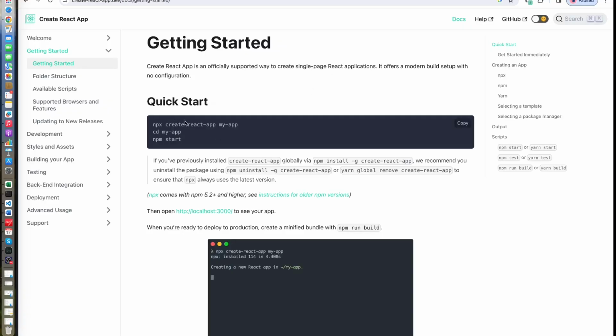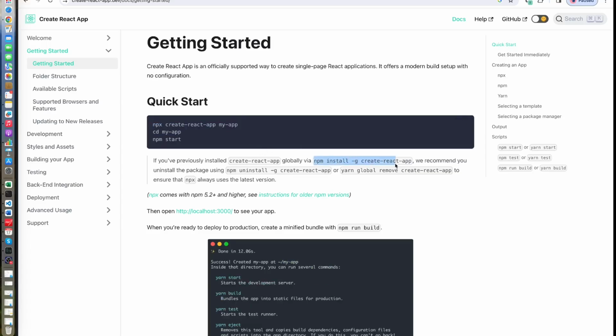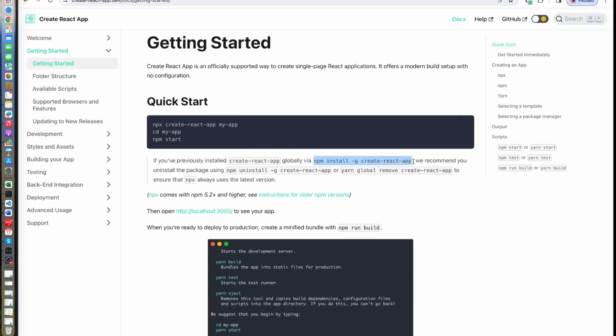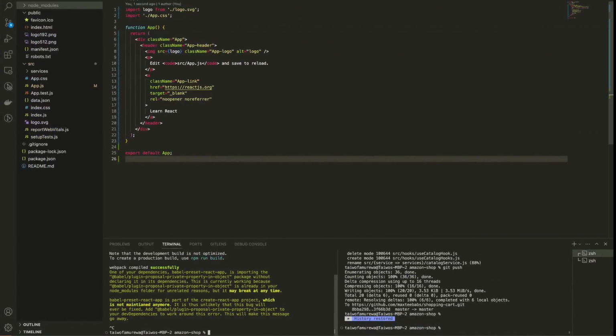All right, so this gives you a simple way of creating a new React app by using npx create-react-app. But before you can run this command, you need to run this command globally: npm install -g create-react-app. And how do you do that? We'll be using VS Code today, and I already have a folder that I've created, and I have already run npm install -g create-react-app.